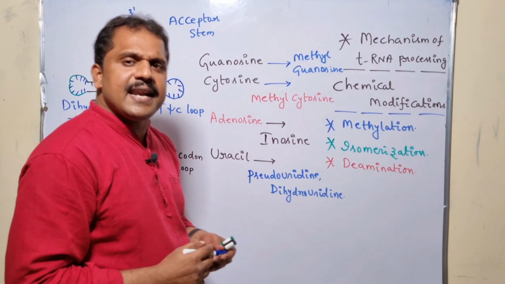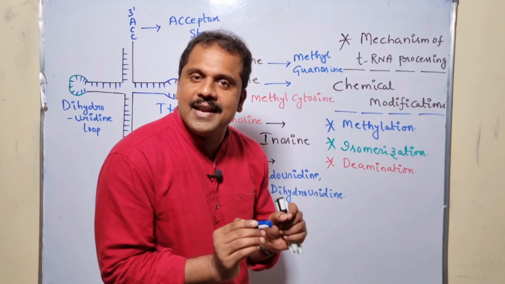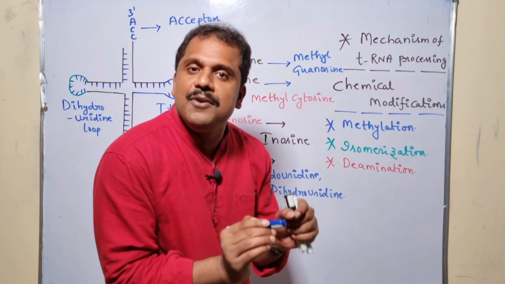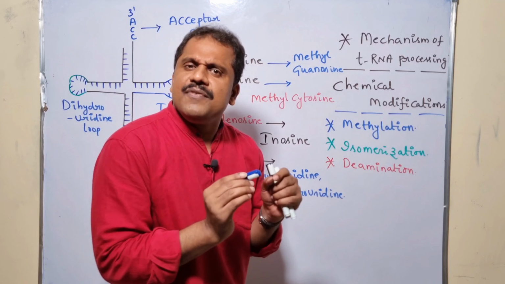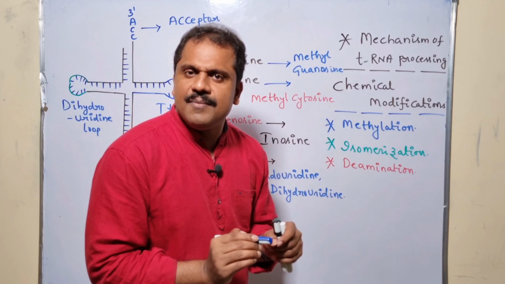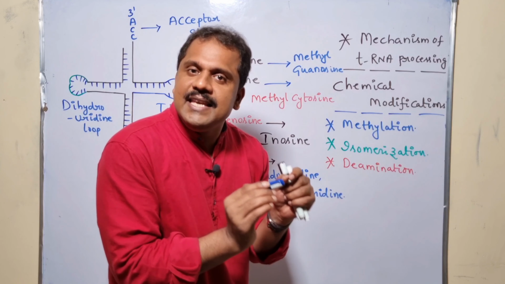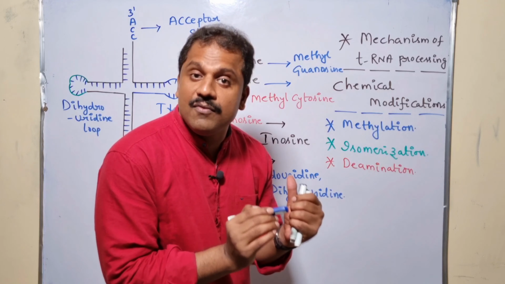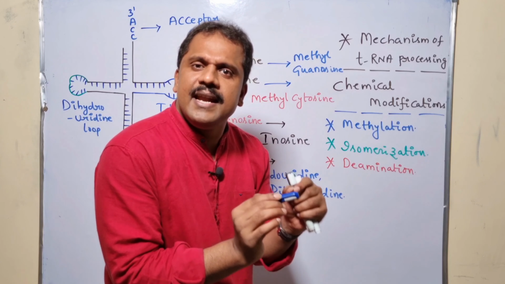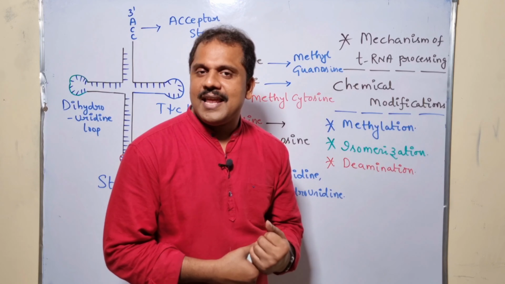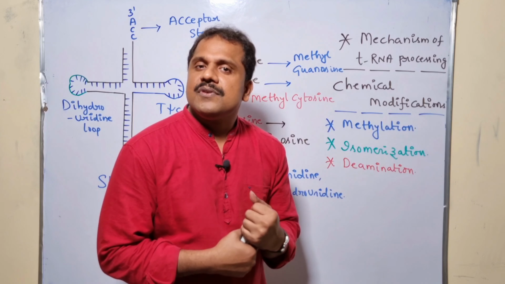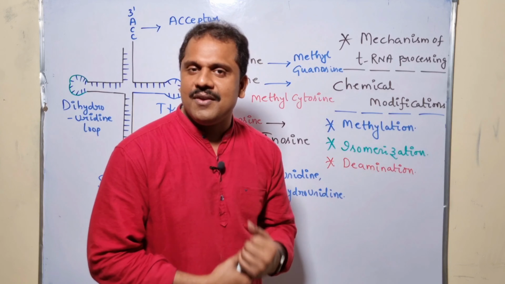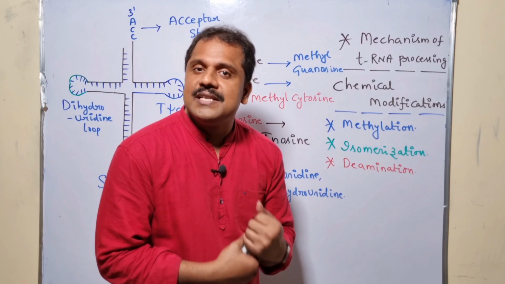Is it clear? So during the transcription mechanism, by taking the advantage of RNA polymerase 3, the specific tRNA consists of normal usual bases like A, U, G, C. But then after, once the tRNA undergoes the processing event, these usual bases like A, U, G, C undergo certain chemical modifications, and they are nothing but what? Methylation, isomerization and deamination. So here you may have a small question: why does the tRNA which consists of usual bases undergo various chemical modifications? The answer to this question is very simple.